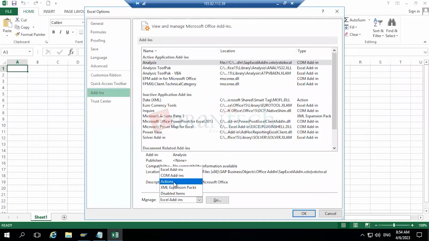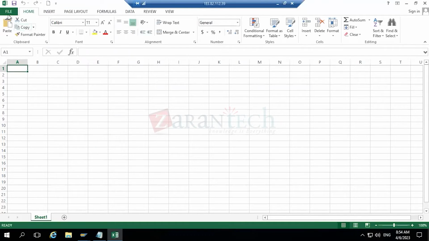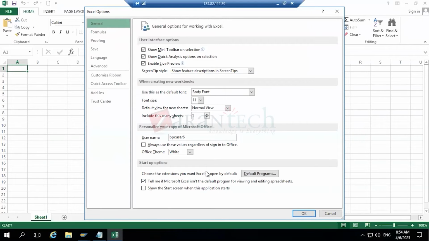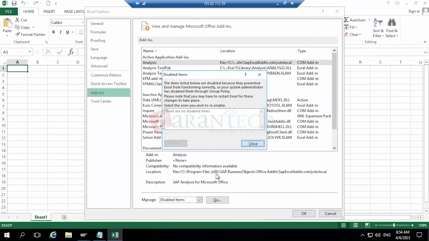So this is also sometimes a good troubleshooting for you. You may face the same issue. There's nothing.